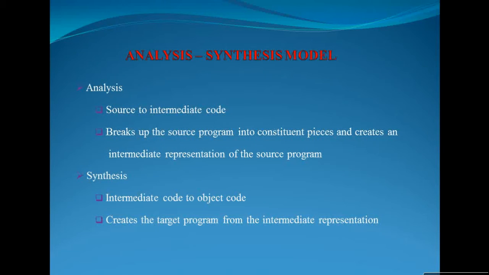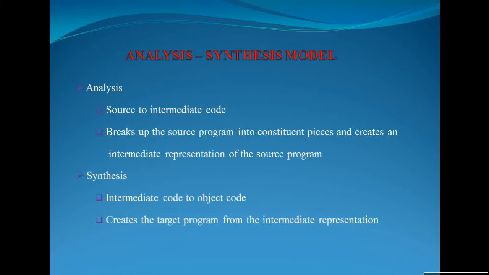So in compiler design there is a specific model, that is the analysis and synthesis model. In a compiler there are totally seven phases. These seven phases are classified into two parts, the analysis part and the synthesis part, so we name this the analysis-synthesis model. The seven phases are: lexical, syntax, semantic, intermediate code, code generation, code optimization, and symbol table and error handler.